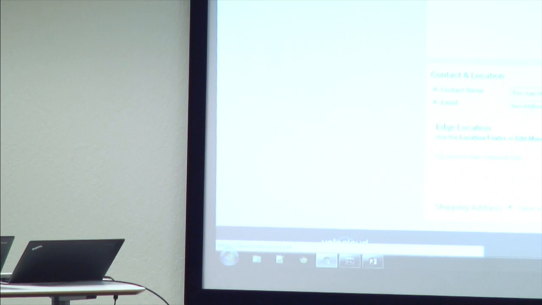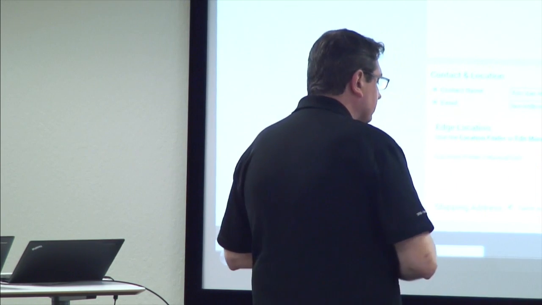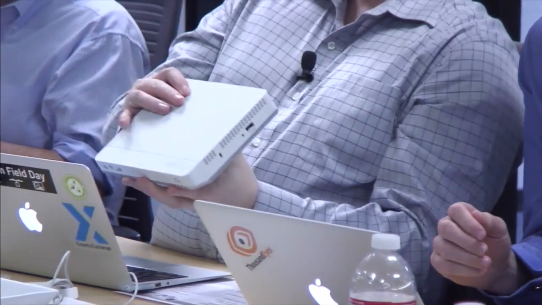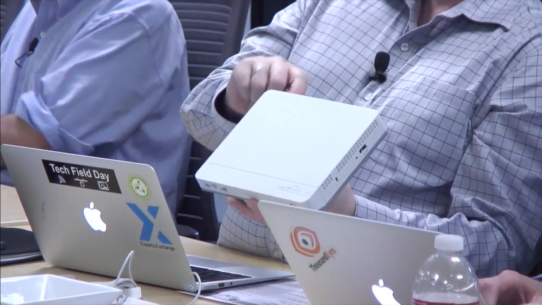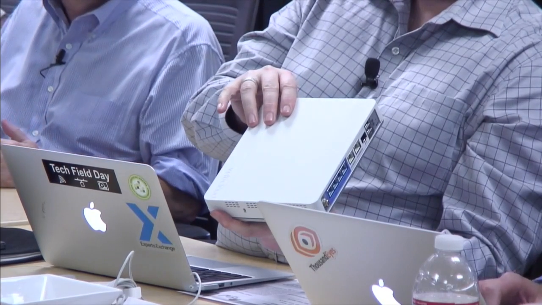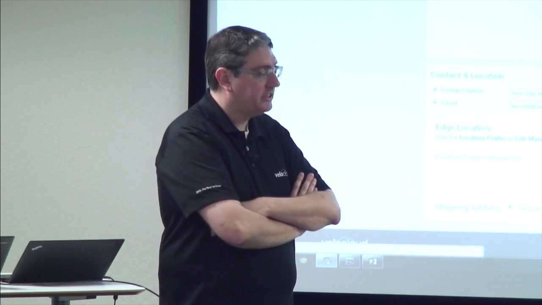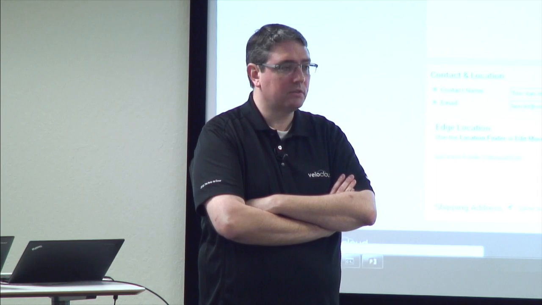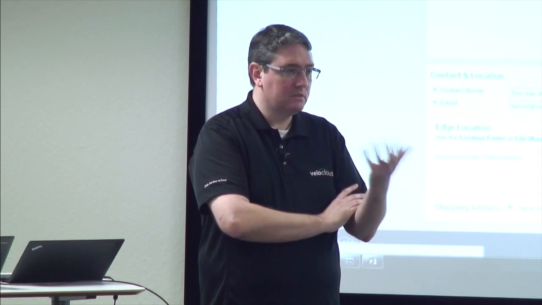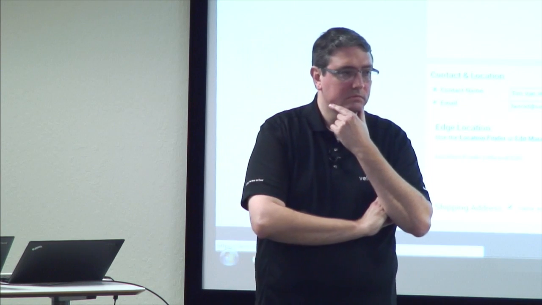If I put one of these things out at a branch, and that branch is just something small with a DHCP provider, this thing calls home into the orchestrator. Correct, yes. Can I do inbound VPNs for management to this without knowing anything about that branch service provider? Inbound VPN. We do have, and I'll touch on that in a second, port forwarding rules and one-to-one NAT translation rules. So if there is a VPN system behind the device, then yes, you could do it. Okay. But not directly to this?